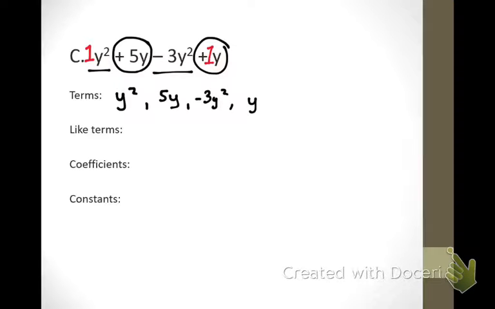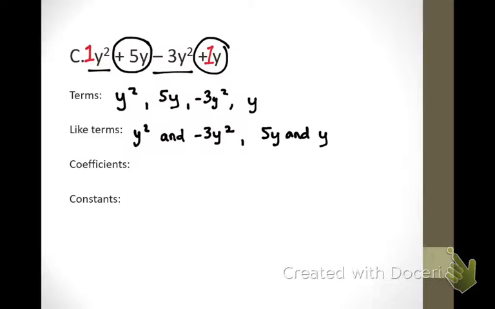Who would like to help me with the like terms? There's some people up there that are like terms, or they are in the same family. Luke, who do you see there? The y squared. Okay, y squared, and who's in his family? -3y to the second power. Very good. Do you see anyone else in the same family? The 5y and just the regular y. Okay, those are in the y family. Very good. Next up, the coefficients.